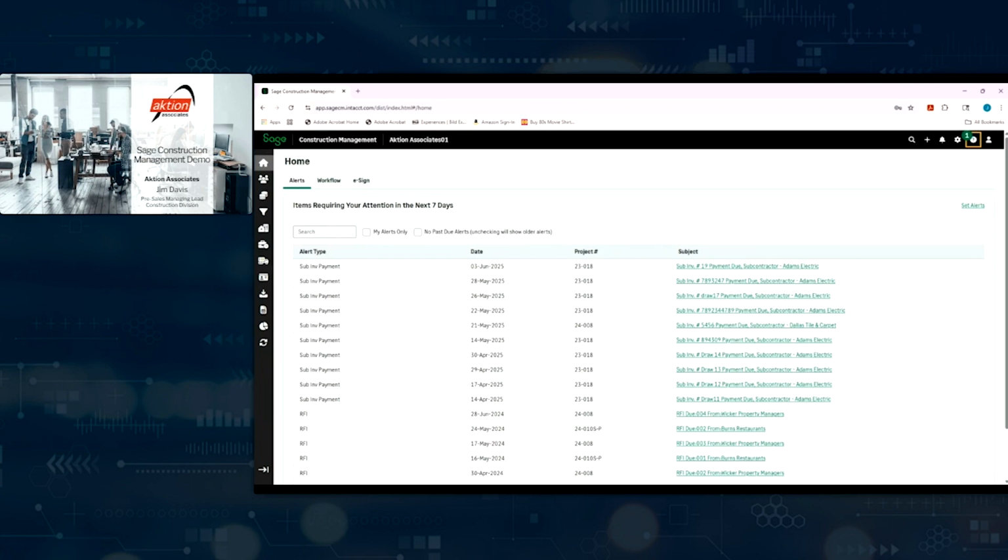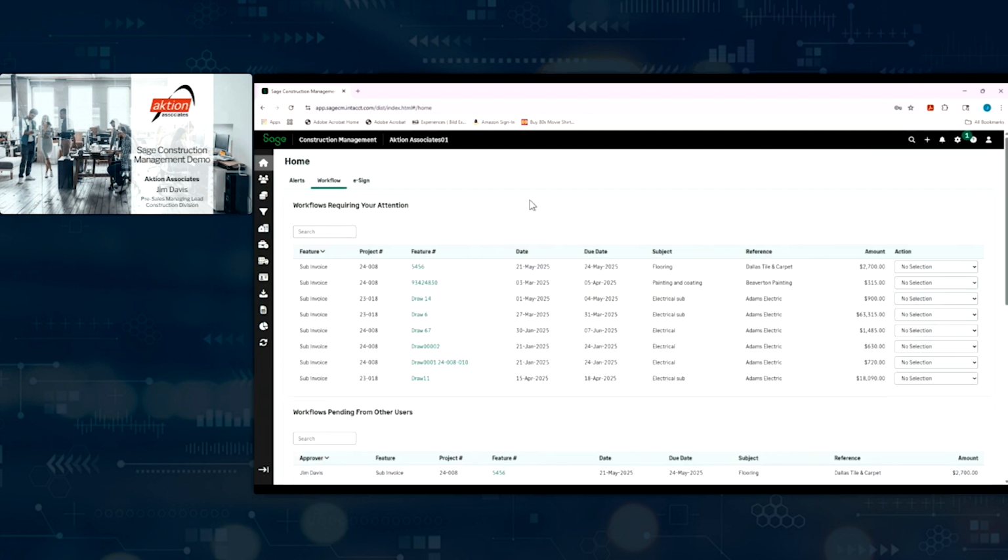When we log into the system, you're immediately greeted with things like alerts. On this page, I'll see everything that I'm responsible for, or anything I have to go into. If it's in a different color, it means I can drill into that actual record from here. It is a link when it's in a different color like this. Next to that, you'll see workflows. Workflows are the ability to go through approval processes in the system. And we can do that on a lot of other pieces. It could be on invoices, on purchase orders, on subcontracts, on contracts, whatever it may be that you'd like to go through an approval process on, we can inside the system.